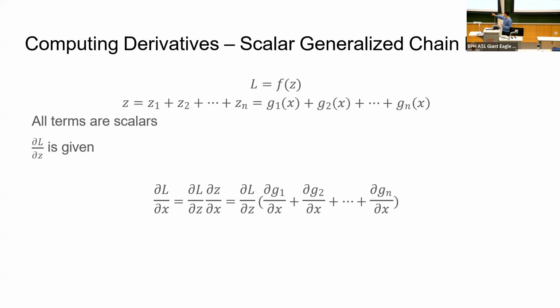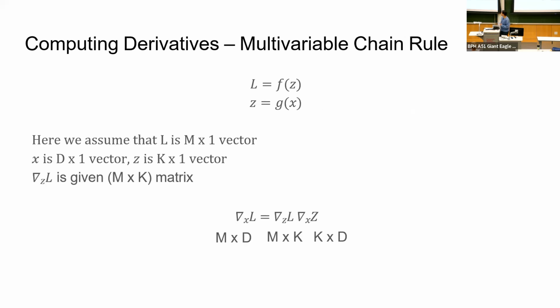All right, also we use addition to represent these, to understand how all of these terms affect L. We don't use multiplication, for instance, because we don't really know how G is related to the loss function L. So we use addition to add up all of those relationships. All right, so now we move on to the multivariable chain rule.